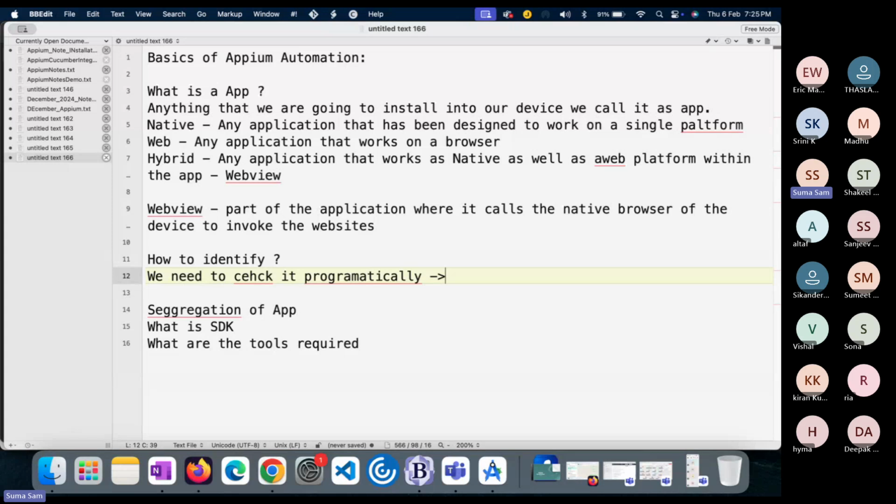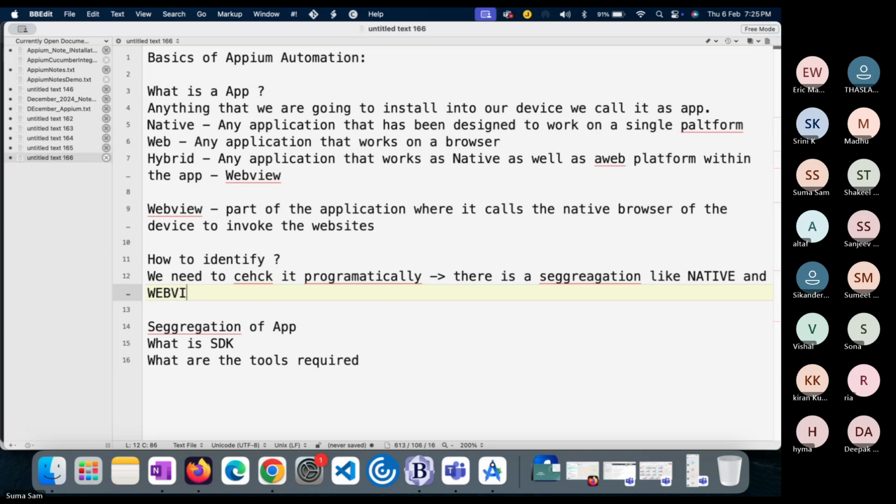There is a segregation like NATIVE, all capital, and WEBVIEW underscore name of the web view. So this is how it will be available. This way only we can identify it. Except this, there is no other way to identify it.